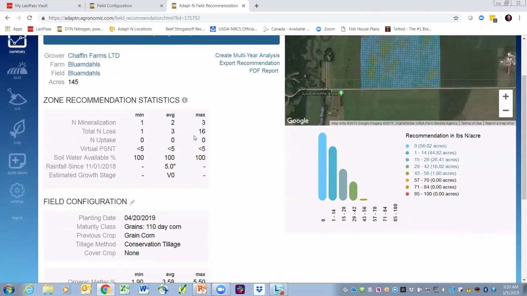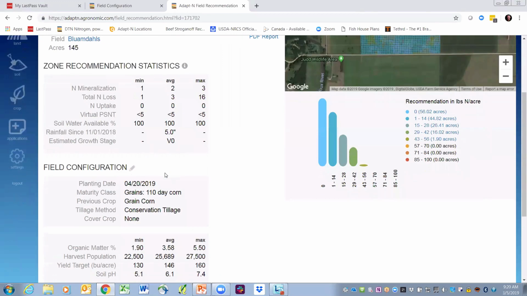Down below, you can see some statistics on mineralization and loss and uptake if we had an active growing crop. The virtual PSNT on this field so far, as well as some water information, and then growth stage. Again, if there was a crop in the field, you would see that information.